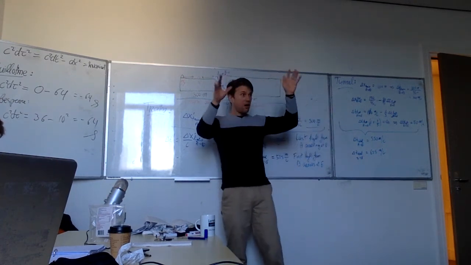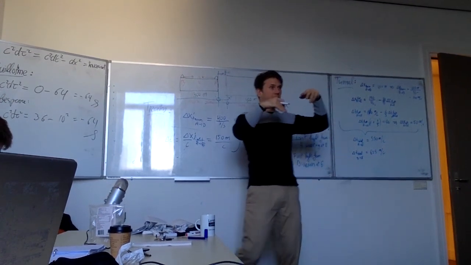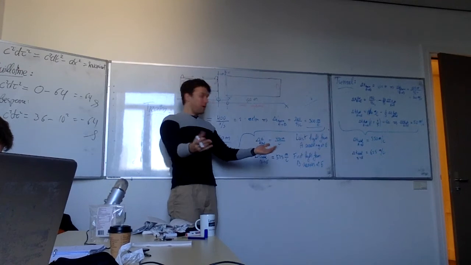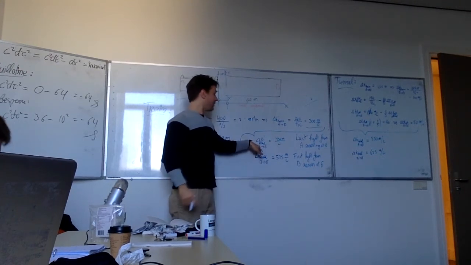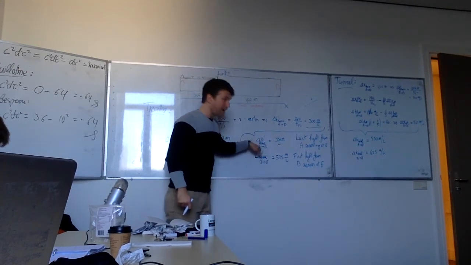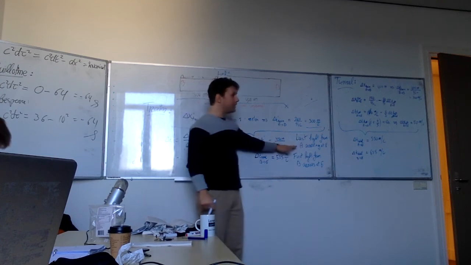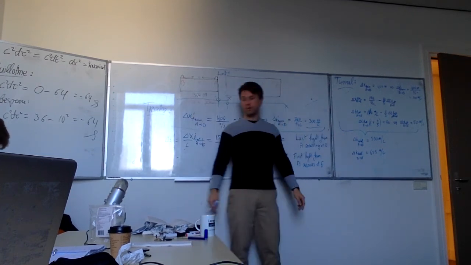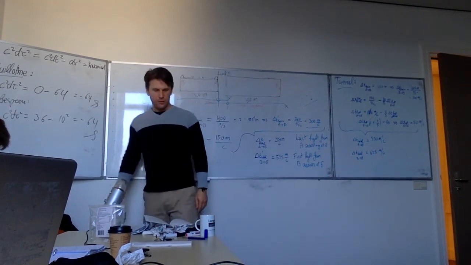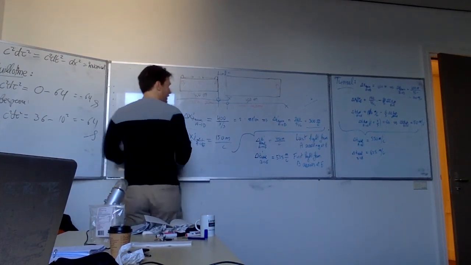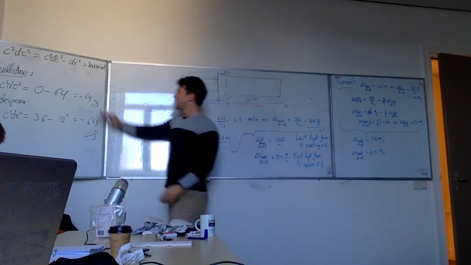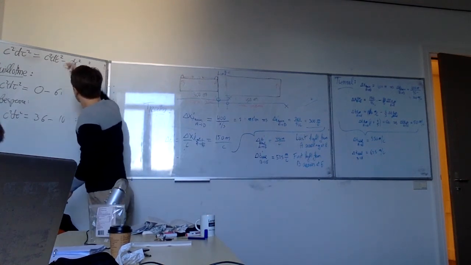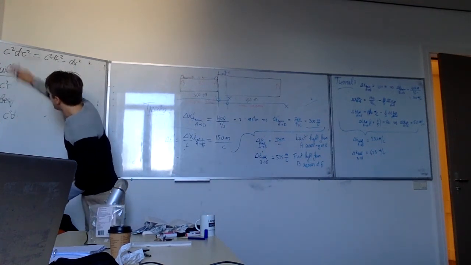Because remember, ultimately we had all kinds of different events, but our grand total of two events is light being sent out by A arriving at E. The grand total was this. Those are two events, so the Lorentz transform should apply. We should get that number by Lorentz transformations. So let's do that. We could have saved ourselves this trouble, but it's a good check, to see if we're not losing our minds.